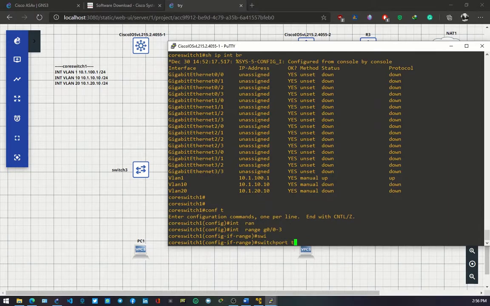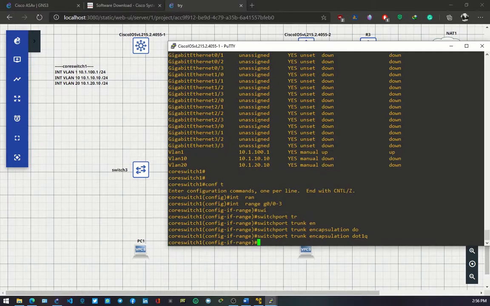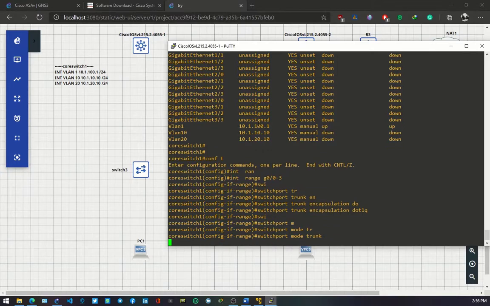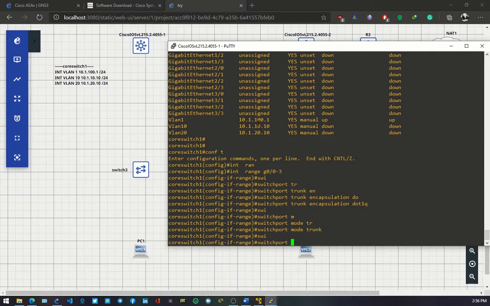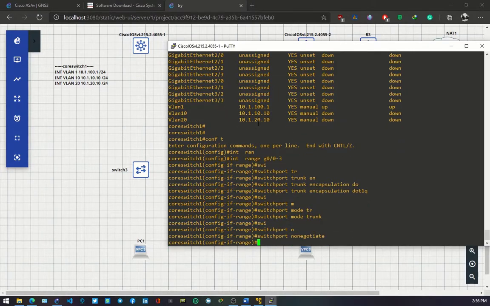Switchport trunk encapsulation dot1q. Dot1q is going to be used for the trunking, and switchport mode trunk, and switchport nonegotiate to prevent DTP.